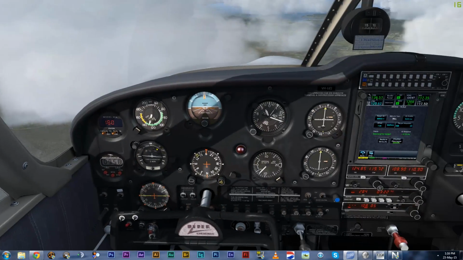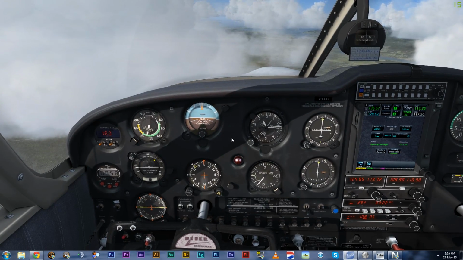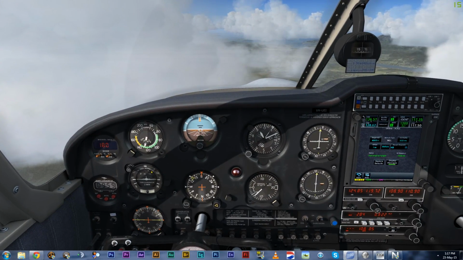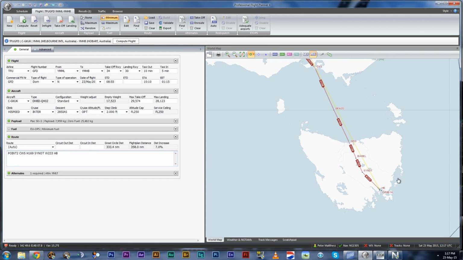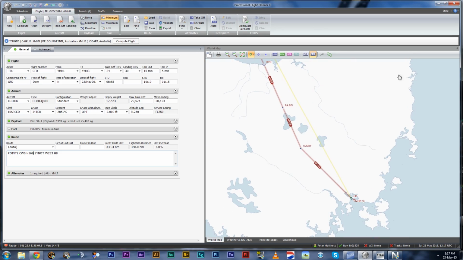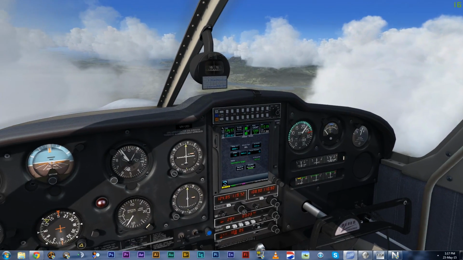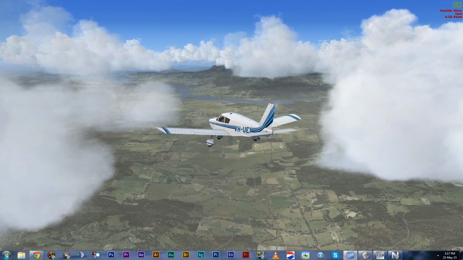Because when I looked a couple months ago at this area of the world, I think there used to be an Orbex FTX scenery package that was freeware for Tasmania, and it had Launceston, I think it's called. It had Launceston Airport as freeware as well. And I think that's the first Orbex scenery I ever experienced. It was a bit laggy because my machine back then was not calibrated very well.